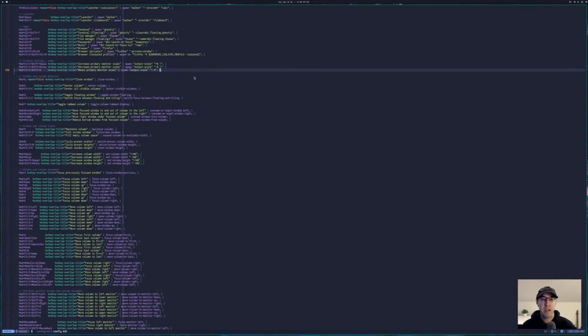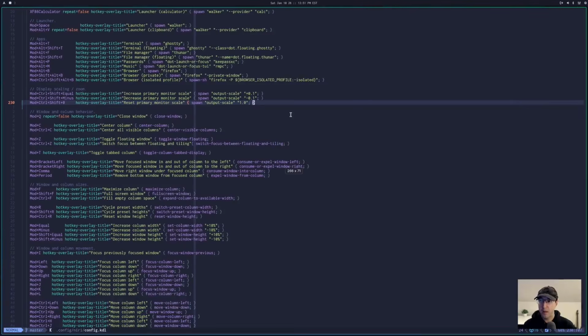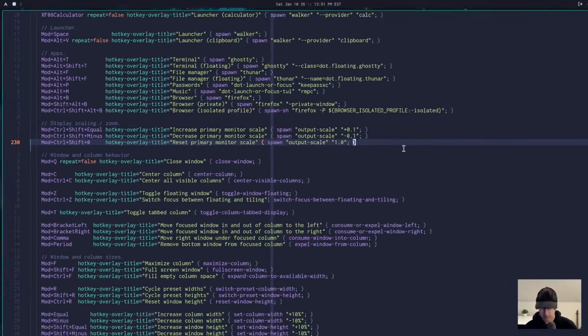But let's say I don't want 1, I want 2 actually. So let me go and do Mod Control Shift and then tap this quite a few times here. I guess that will be probably 2. Maybe I should make a little notification pop up to show you what the active zoom is. That would be kind of nice. But yeah, let me zoom in a little bit more, since we're just looking at a lot of text. I want to make sure that you can see it.